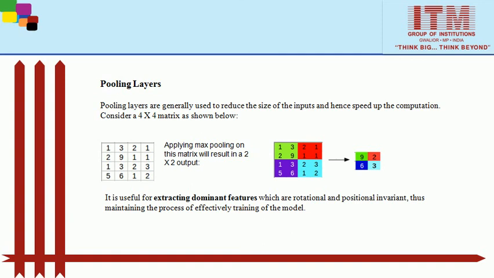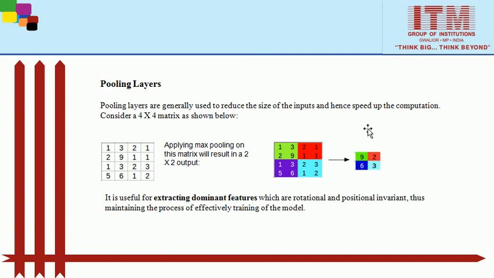Students, in many architecture descriptions, it is said that the pooling layer is completely optional. If you need it, then you can apply it. Otherwise, it is not at all needed. Why so? Because it works very much similar to the convolutional layer. It is also used to reduce the size of inputs and hence speed up the computation. But if you require it, then you must know about its functionality.